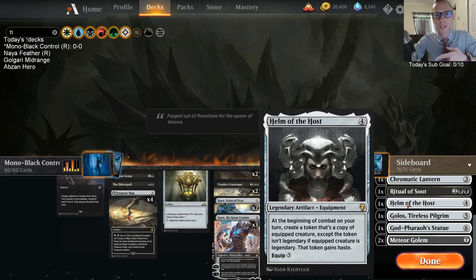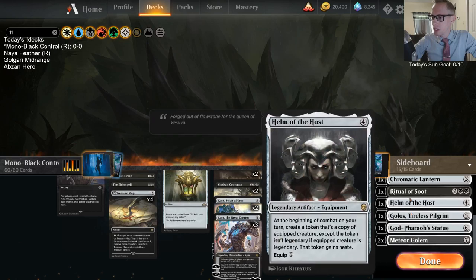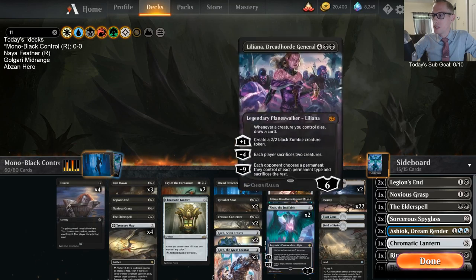It's definitely a sideboard, not a graveyard. My bad. From our sideboard. And Helm of the Host here is kind of like our most important one. That's how we usually win games, Helm of the Host copying stuff and our opponents eventually giving up. And then we have our Liliana and our Ugin, just two very solid 6-mana Planeswalkers.